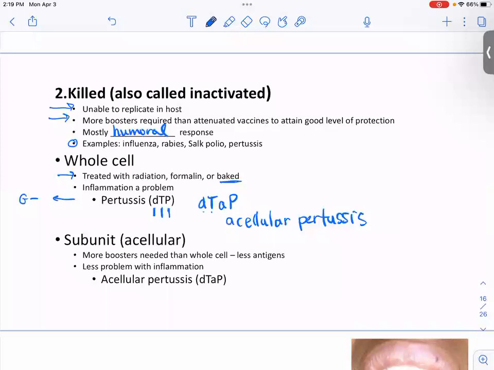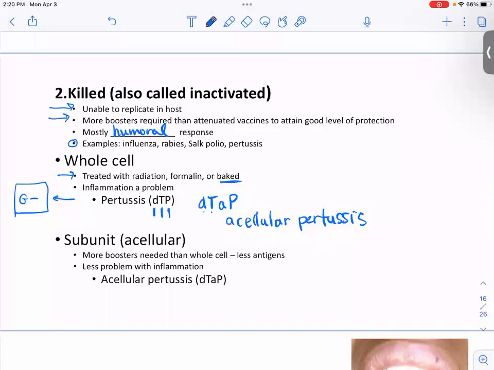So they figured out that what was causing the inflammation is that endotoxin that's part of the outer membrane of all gram-negative pathogens. When those cells are dead, the outer envelope or cell wall starts to break down, but there's enough of it present still that lots of inflammation resulted. So they switched from using a whole cell to just parts of that. They took certain parts of that pertussis bacterium, and now inflammation is much less.